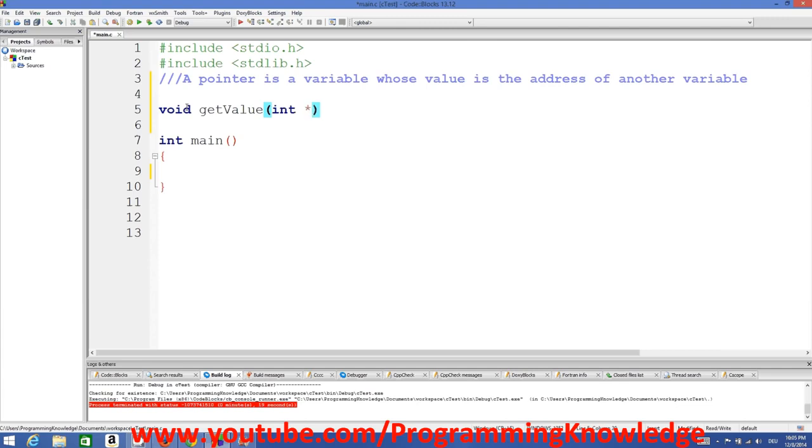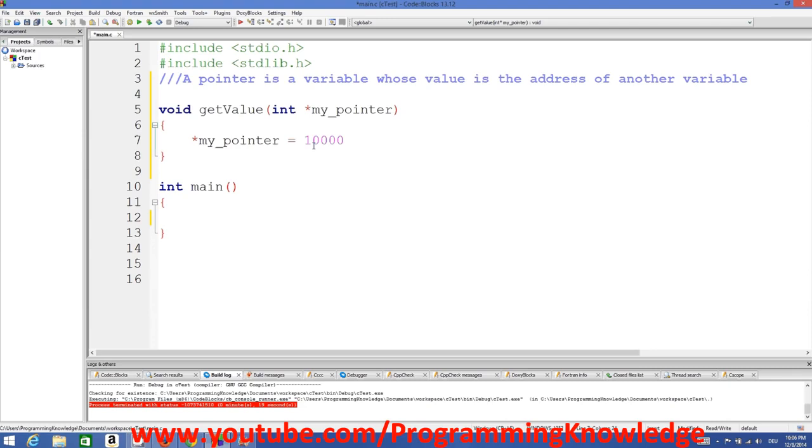So my pointer, for example, pointer, okay, and then what I am going to do is basically assigning this: pointer is equal to some value, for example 10,000.